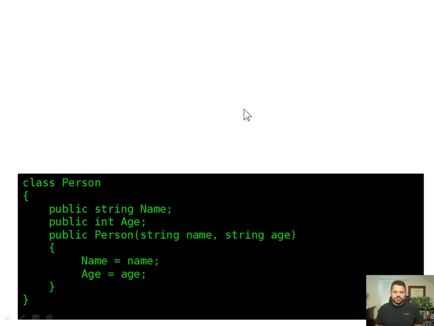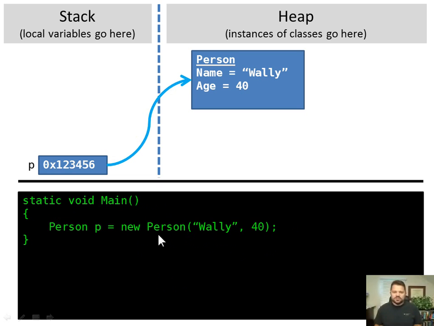All right, well, let's continue on. And now what I'm going to do is modify my person class so it contains a constructor. So I have a constructor here that takes in the initial values for name and age and sets those. And that's for convenience, so that now on a single line of code I can say person p, there's my variable, allocate a new person, and here are the name and the age fields, because that's how I defined my constructor.